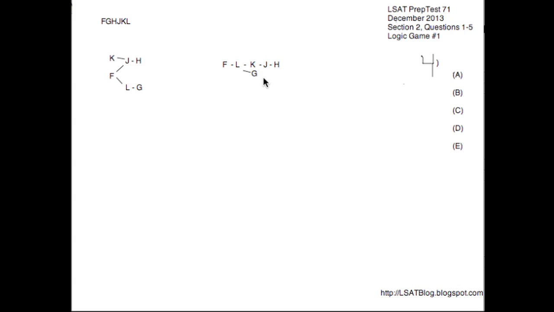So they're asking us what could be true. Run through the choices. L on 3? No, L is definitely going to be 2, so A is gone. L on 4? Well no, again, L is definitely going to be 2, so that's gone as well. H earlier than L? No, H is clearly after L because once you put L before K, you're putting L before H as well. So C is gone.